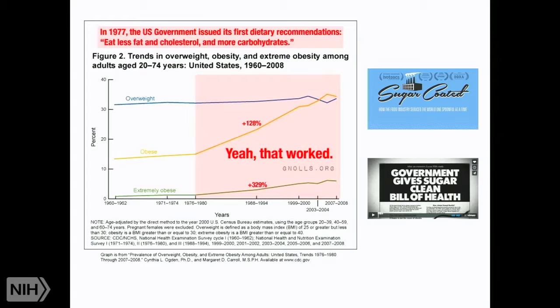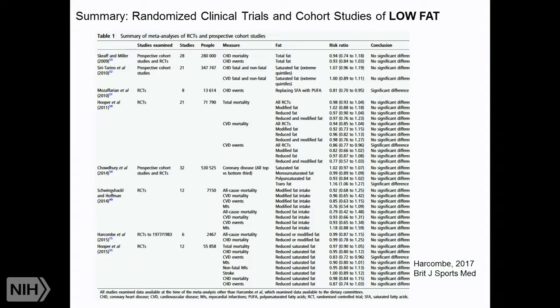However, when you do randomized clinical trials to look at the effect of reducing saturated fat, generally, these multi-million dollar studies have come up empty. So there's been no difference, pretty much, with a few exceptions, in cardiovascular events, especially in mortality. So this intervention has not been particularly helpful. And there's a vast literature on this now.